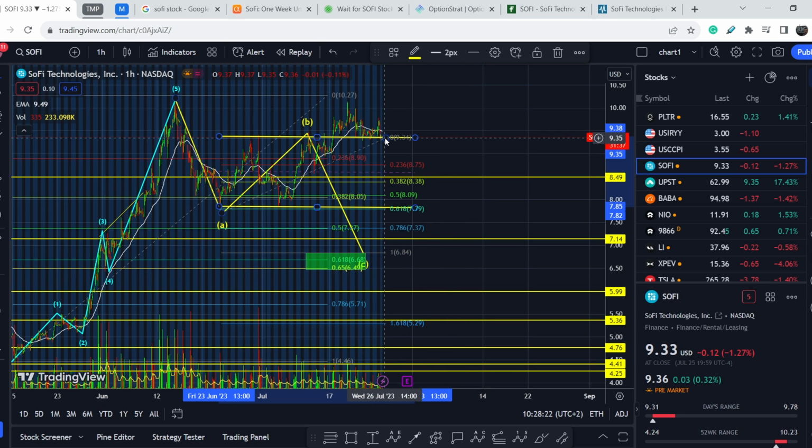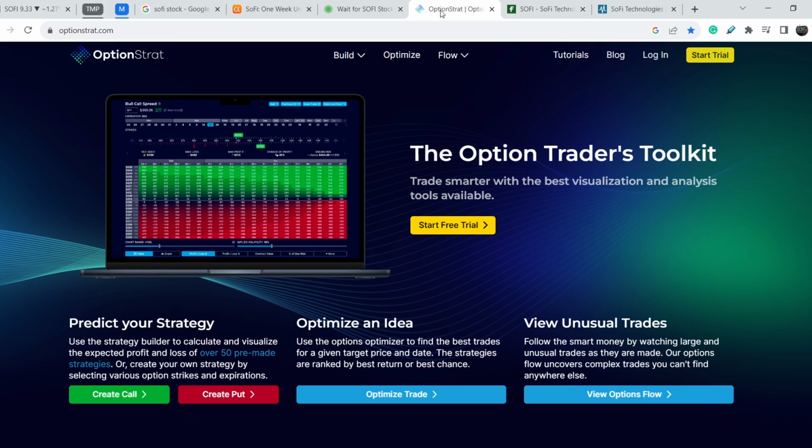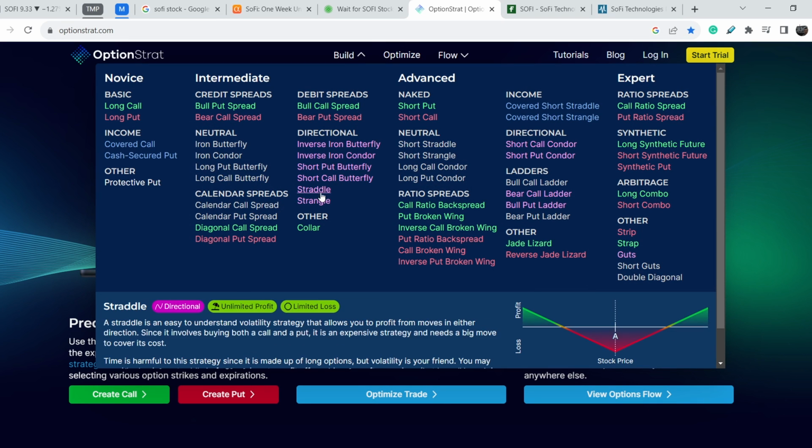In my opinion, I think we still have more chances to hit a lower price target. But everything on the market is a game of probabilities. And definitely, everybody should first of all take a closer look at the risk management regarding this asset. But if you are a quite experienced trader, you can use some advanced option strategies like a straddle or strangle. And as you can see, it will benefit if the asset goes in any direction. But if it is quite stable, definitely you can lose your money.